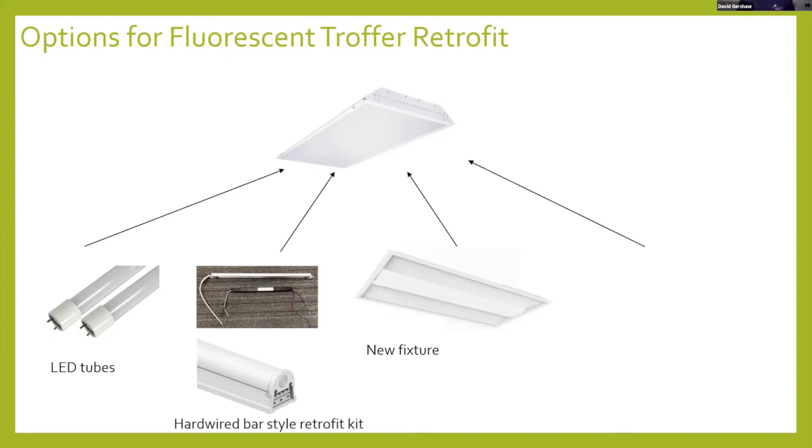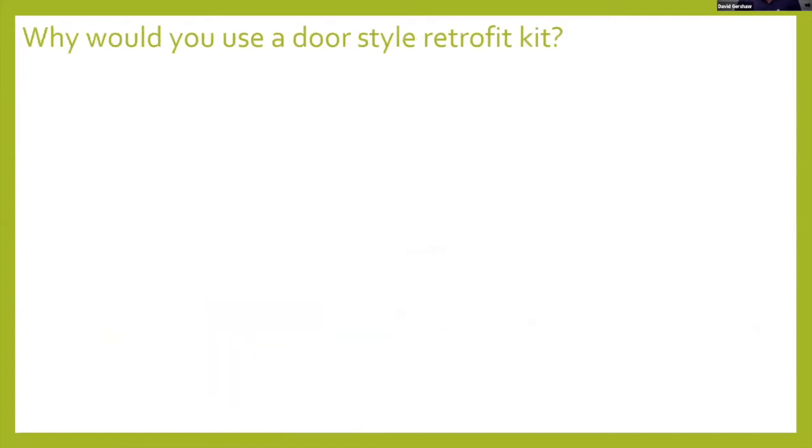And we're going to talk about in the next slide a key point that in some facilities like hospitals and restaurants and even office buildings and schools, there's a really major benefit of not breaking that ceiling plane and exposing the gunk behind it to the space. So a retrofit door-style kit is a great solution for many customers because you get the appearance of that new fixture, but you get the ease of install, and not having to remove all that old metal and all that old waste from the building, of an LED tube or a hardwired bar style retrofit kit. A retrofit door-style kit is a great solution for your customers to look at when they're trying to retrofit a 2x2, 2x4, or 1x4 fixture.